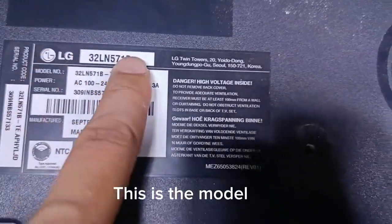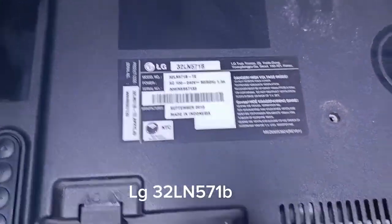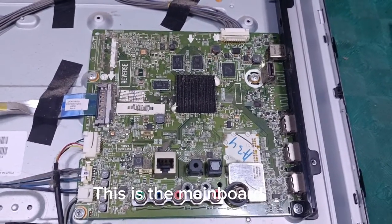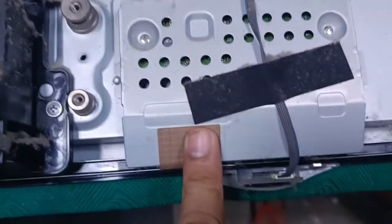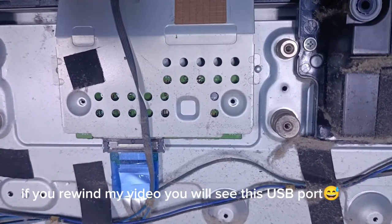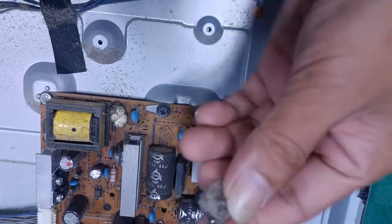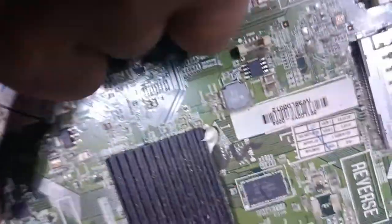This is the model, LG32LN571B. This is the main board. Power supply, sorry. Inside this cover is TCON board. If you rewind my video, you will see this USB port. I see all of the USB port is losing connection.